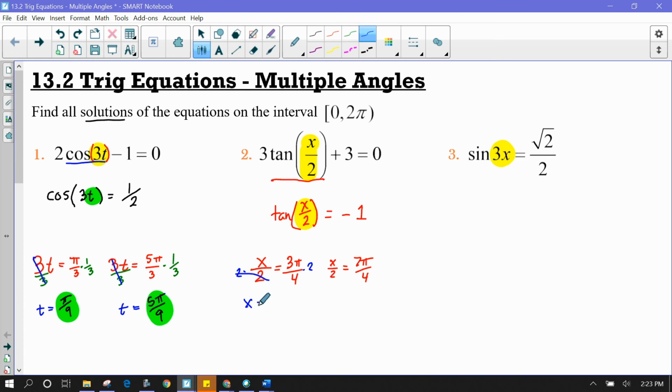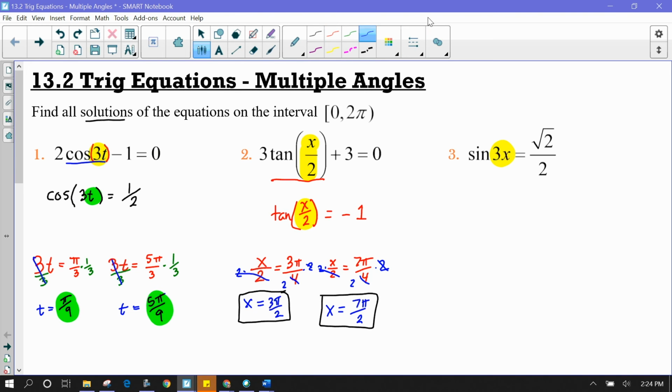and that's going to leave me with, I can cross that out so that there's a 2 left there, 3 pi over 2. And once again multiply here, and I get 7 pi over 2 for my other solution. So if I plugged either of those in to this equation and divided it by 2, plug that into tangent, I would get an output of -1. So those are my two solutions, 3 pi over 2 and 7 pi over 2.